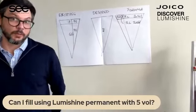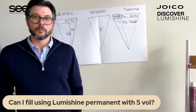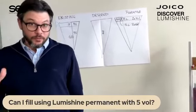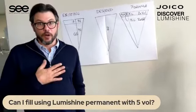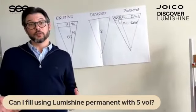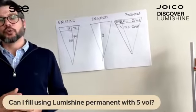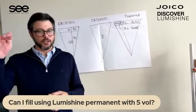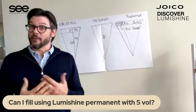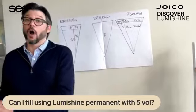I think it's a question. Can I fill using Lumishine Permanent with 5 volt? Can you fill with Lumishine Permanent and 5 volt? Absolutely. There is no rule to say that you can't fill using Lumishine Permanent and 5 volt. If you did that, your rules would be closer to your dimensional deposit creams. However, when I'm saying that there's no reason you can't do it, I wouldn't.